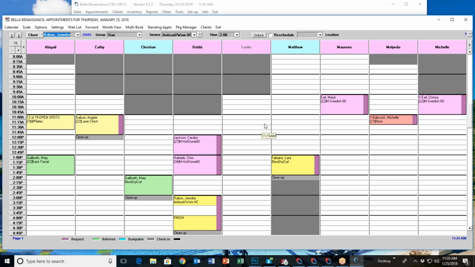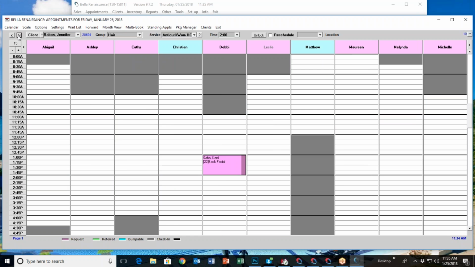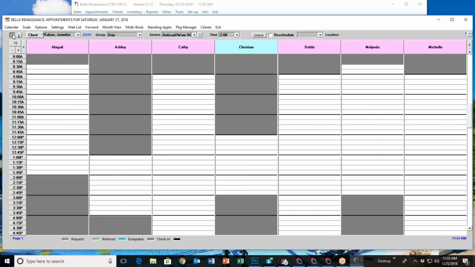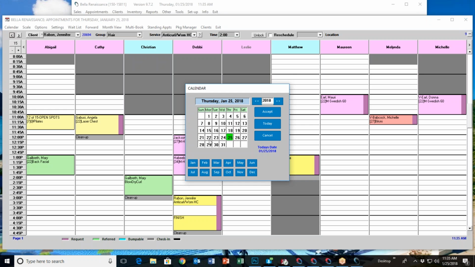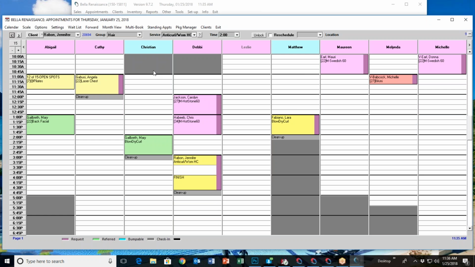But quickly, I'm going to jump to what's called the week view screen. The week view screen is, instead of showing you a specific day, and by the way, you can jump from day to day just by using these little arrows here. So now I'm on the 26th, now I'm on the 27th, go back to the 26th, go back to the 25th. Or I could go to calendar and choose a day. I can do it that way as well. But that's all for my day view screen.